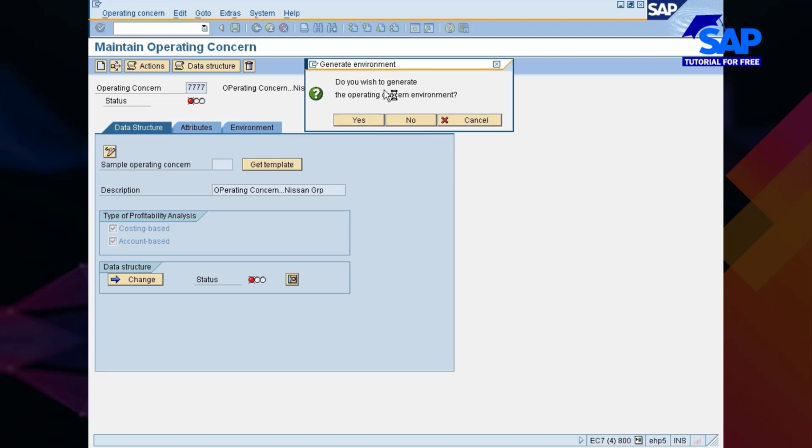Any questions so far? I think it's taking a little more time. Once it gets saved, you will have a green bulb here and a green bulb here at operating concern level as well. Only then you can use that operating concern. Please remember, any object which is not fully activated cannot be used.